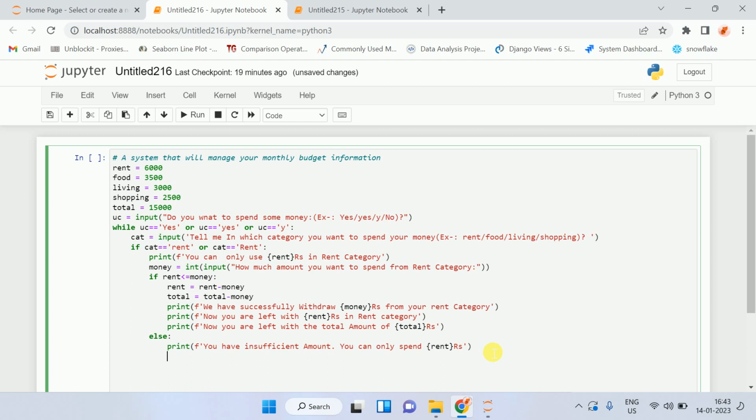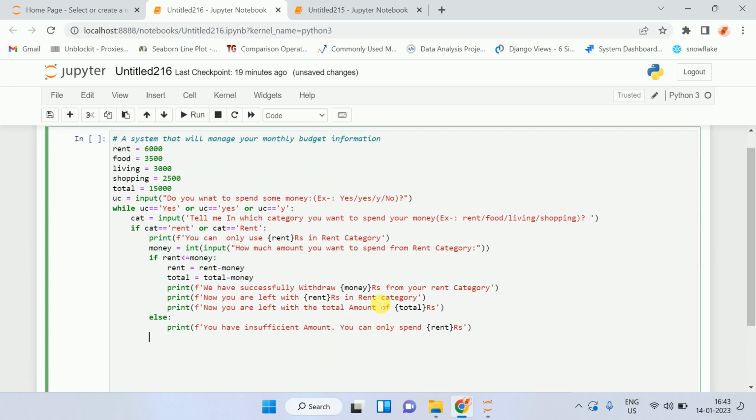now I will print all the money, all the category money that he's left with. So I will write print, I will use f-string here, rent.